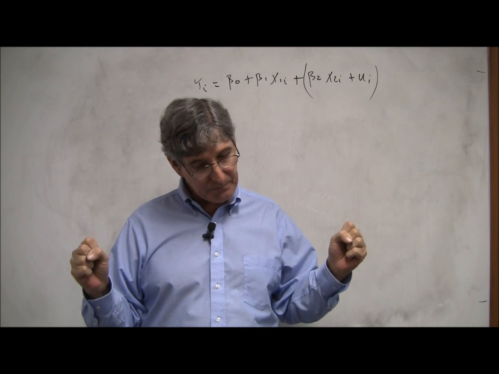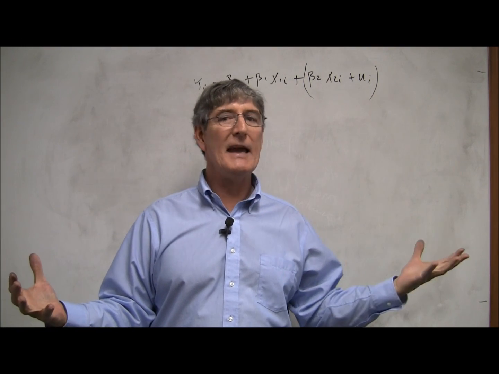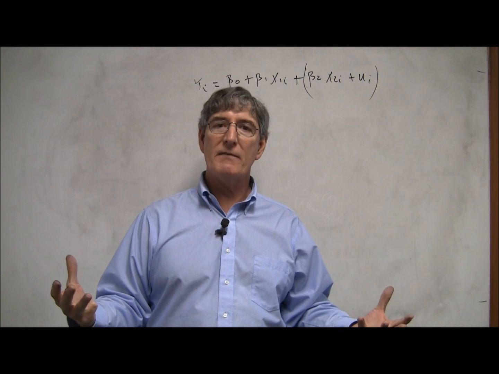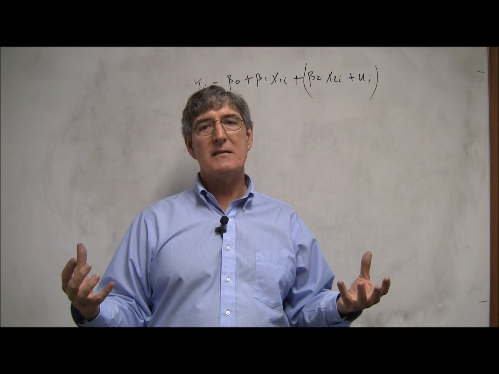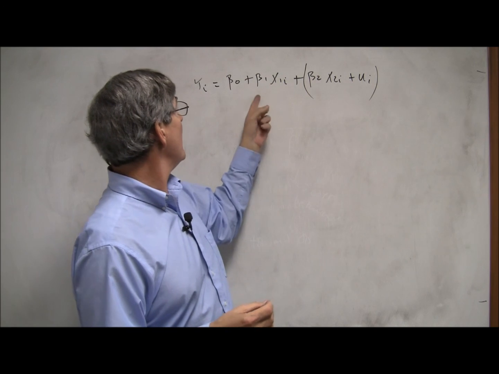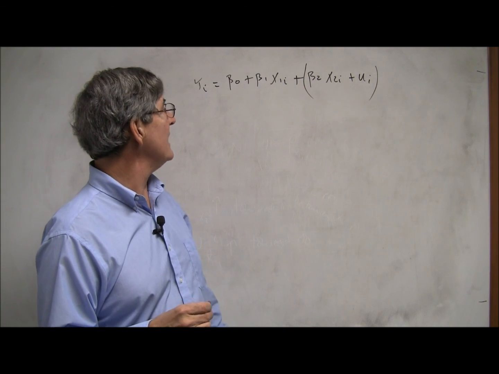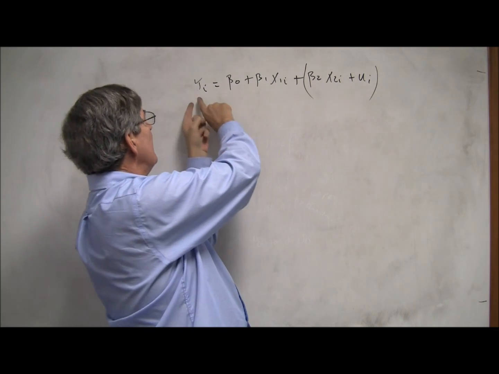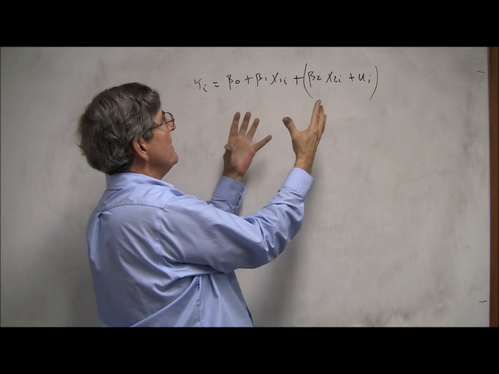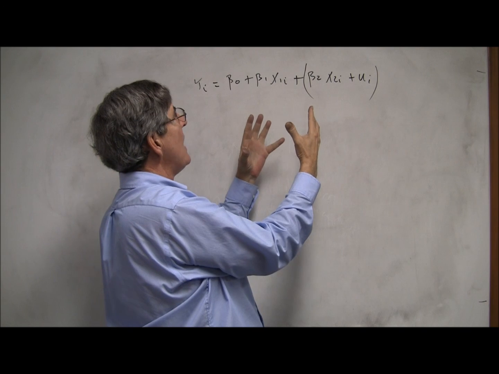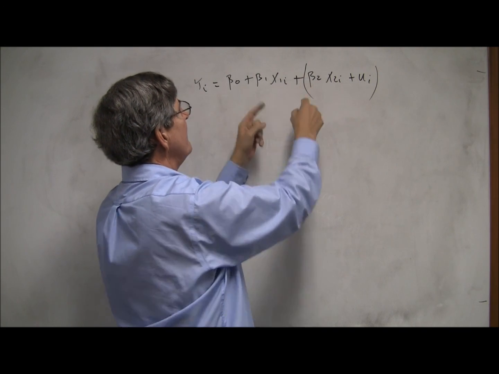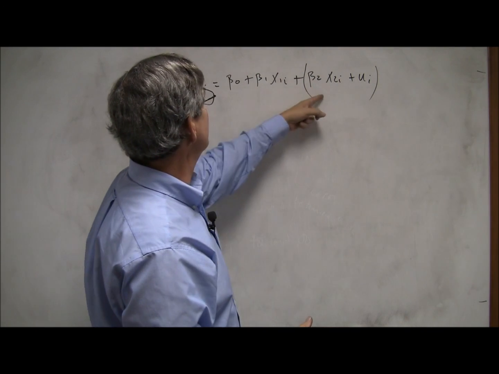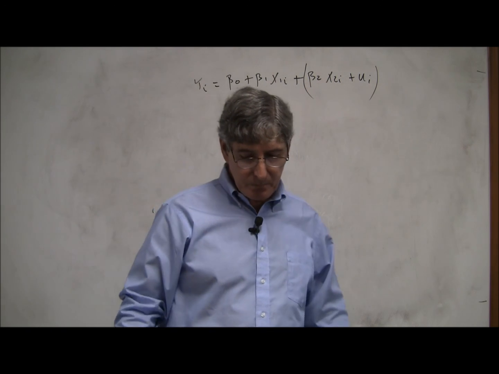Often you're stuck. You can't drop it. You can't get more data. And you just have to live with the fact that your estimates of beta 1 and beta 2 are going to be imprecise. Like I said, there's a way to test whether jointly they affect y_i, whether they should be in the model. We'll learn about that in the next chapter. But you won't be able to identify very precisely the individual effects.